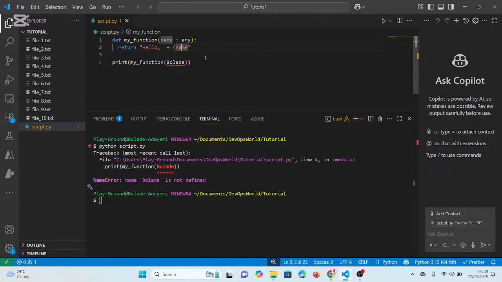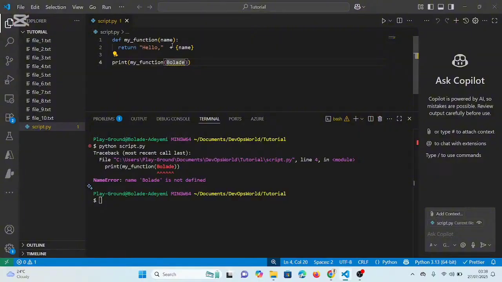Okay, let's see something like this. Normally it's supposed to bring this, but it looks like the name Bolade is not defined.